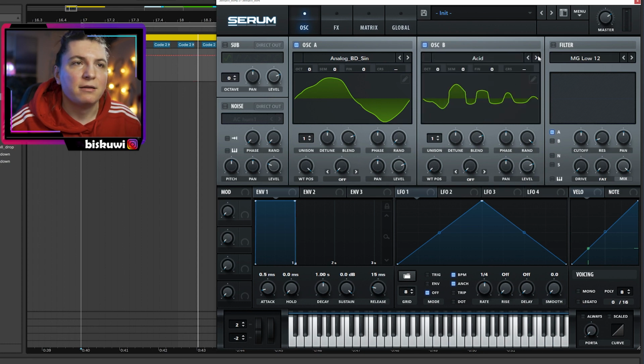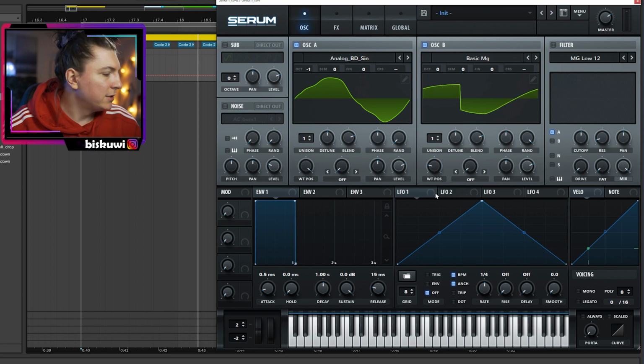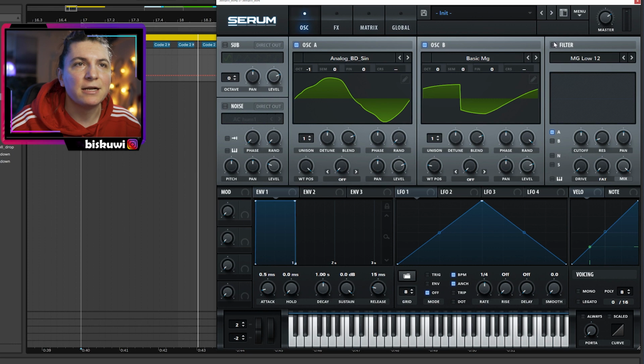And on top of that, pick another oscillator, maybe detune it one octave up. Or maybe we can do it one octave down and zero like this. So basically the same idea. And I'm gonna go for maybe something like this, right? Oh yeah, now we have this sound. This is exactly what we are looking for.